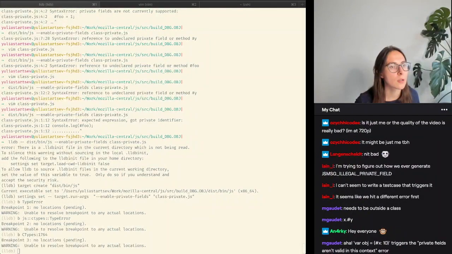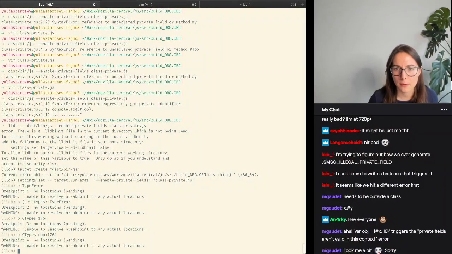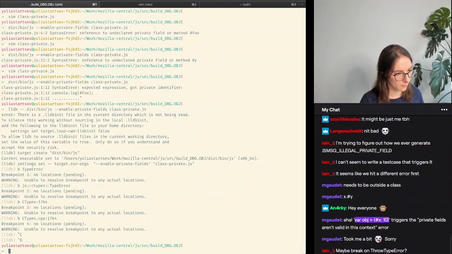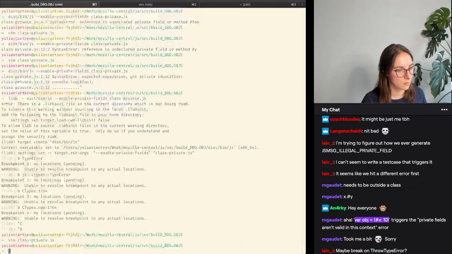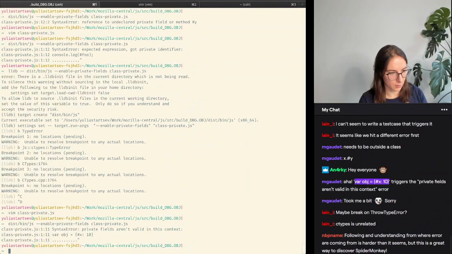Why am I struggling to put anything? Oh, I forgot the CPP. What am I doing wrong? Okay. Let's see how that thing is failing. Failure. Fabulous.